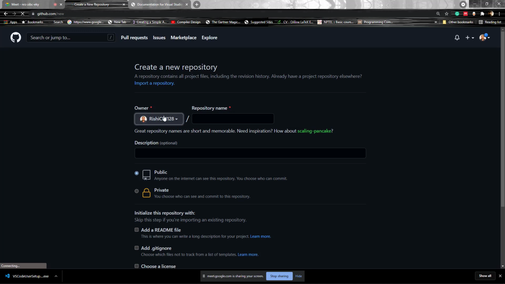So the way repositories work is this. The owner name is there, your user ID, and it is asking you to put a repository name, and this is mandatory. So use a name which is not used in your profile. Okay. So let me just put test repo. And if it shows this tick here, that means this name is not being used anywhere in your profile.